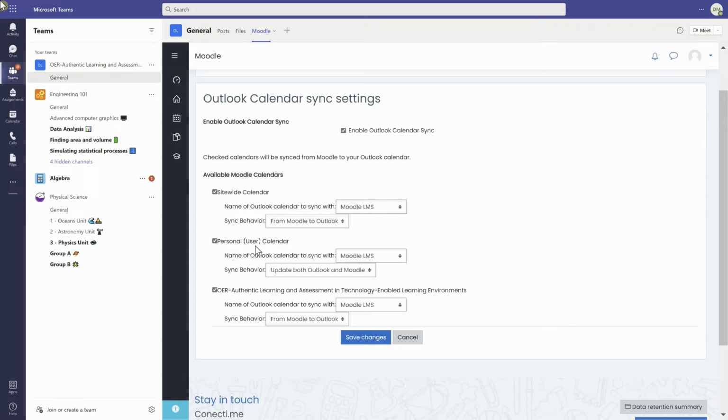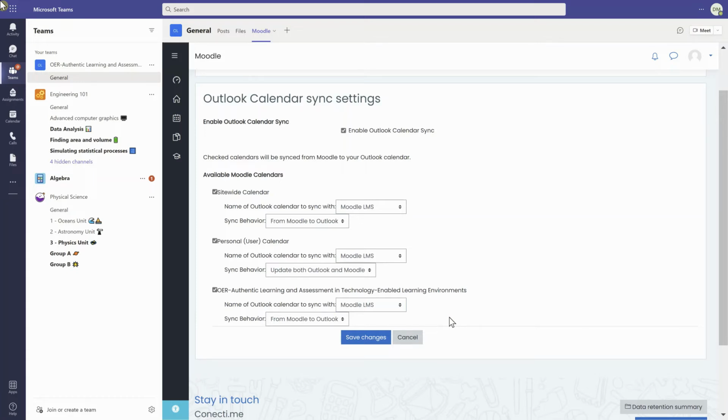Outlook. Similarly, I can even take my personal events, which are in Moodle calendar, and sync it with the same calendar. I could choose to sync with the default Outlook calendar as well, which will then show up in the Teams calendar. So here I can do two-way flow. So I can pull the events from Outlook into Moodle, which we saw, the mentoring engagement. And lastly, the course. You notice the course category events are not set up here.